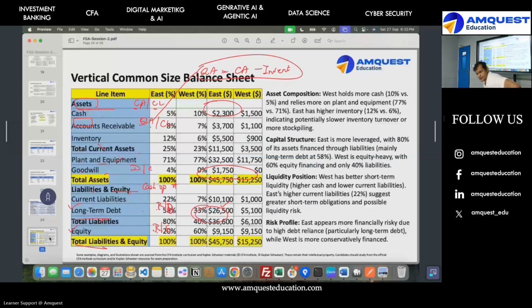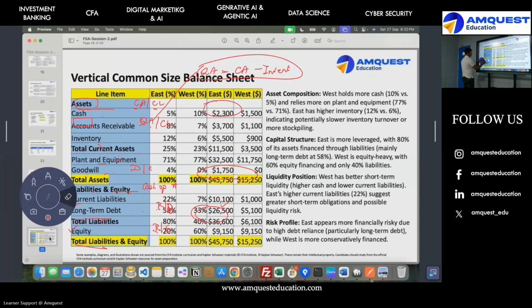I think we had picked up this one. We discussed, if you remember, vertical, common size. What is vertical? Top to bottom. I told you income statement, remember? In the income statement it was revenue and I did everything. And I told you last time, when you come to balance sheet, you want to take this top line.